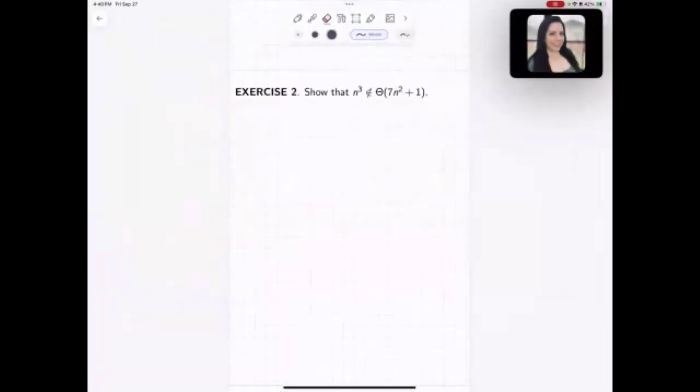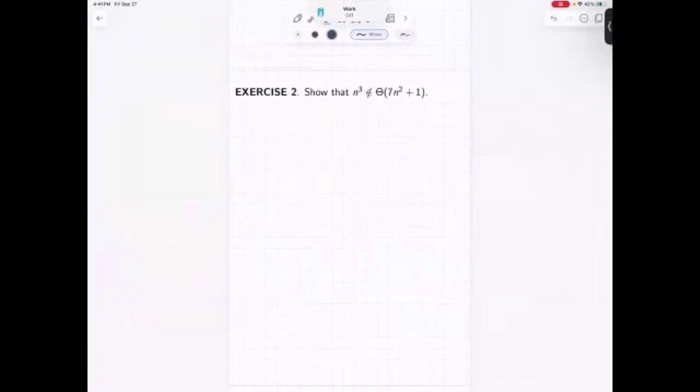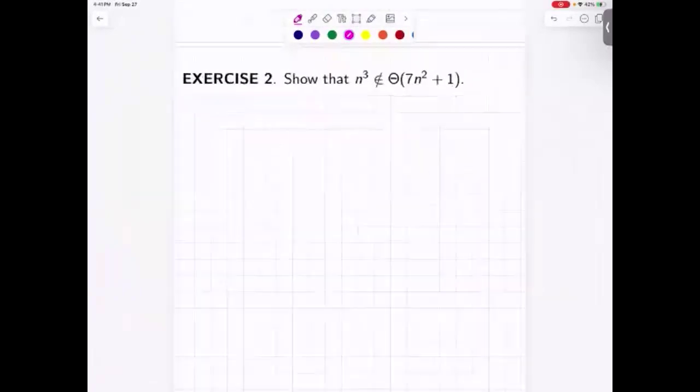Hello and welcome back. We are picking up the proofs here for asymptotic notation with another proof on proving that a function f of n is not in theta of g of n. Now, to do this, it will probably be a good idea, since theta is still kind of new to us, to actually put the definition of theta down.